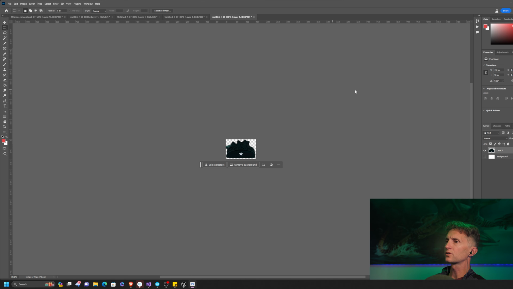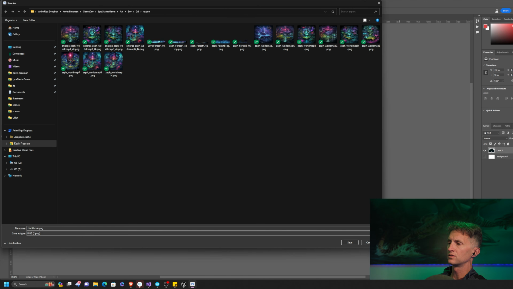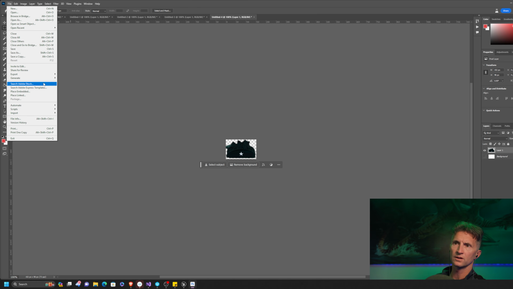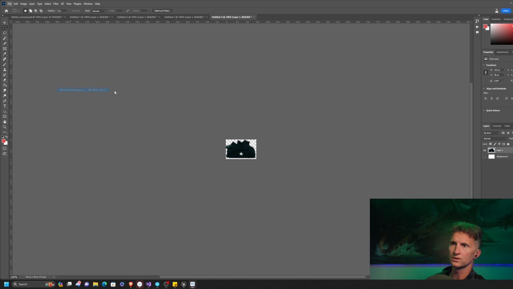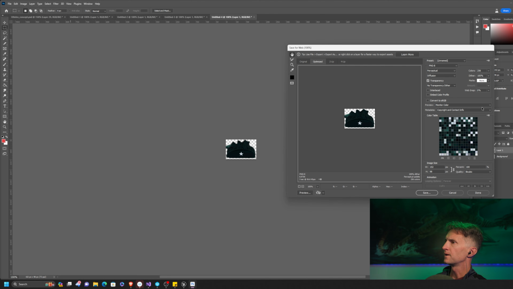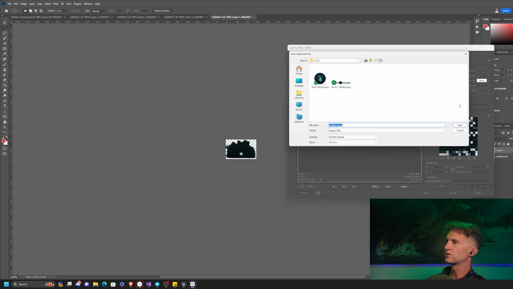And we'll do a quick export as a PNG. Nope, that's not what I want to do. I want to go back to my, I like to use this legacy one because that's just the one I'm used to. Same settings, etc. This is going to be our menu top accent, for example.